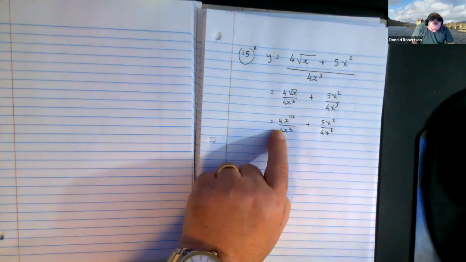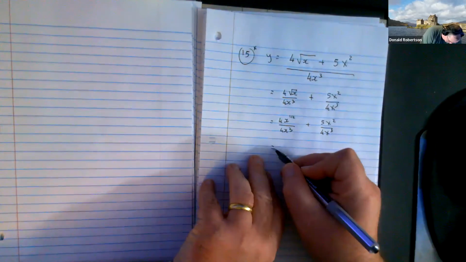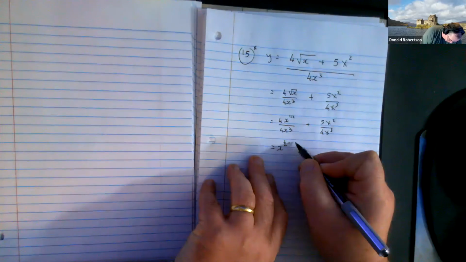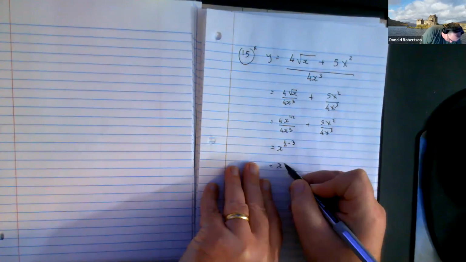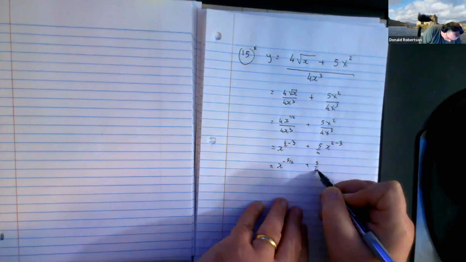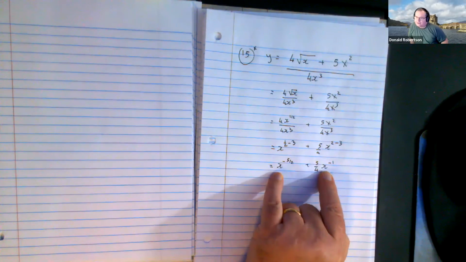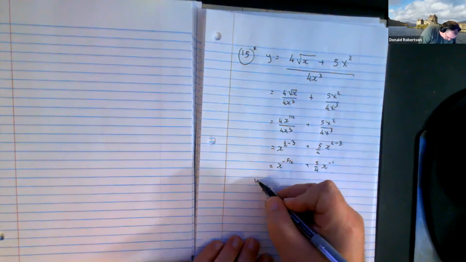Okay, the 4s cancel out. x to the half on top being divided by x to the 3 in the bottom. You take the top power and subtract the bottom, and that ends up being -5/2. You've got 5/4. Top power, take away the bottom. This one gets you 5/4 x to the -1. Can you follow the algebra that I used to convert this ugly fraction into 2 distinct powers of x? See? And you can now differentiate these.